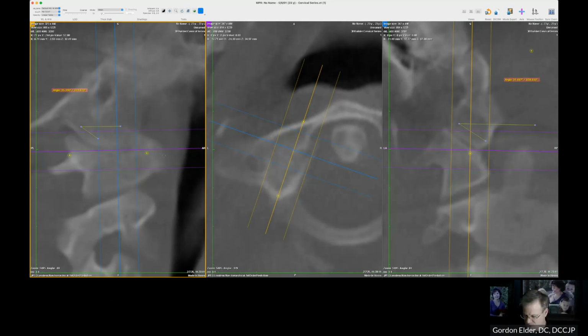And it has to do with the combination, I think, of the slope angle and the convexity. And if you have a fairly steep slope and high convexity angle, you're going to get much more of a rotation or the appearance of a rotation of the atlas underneath the skull. It's not rotating in relation to the joints, but it's going to give you that appearance. Okay, so we measure that.